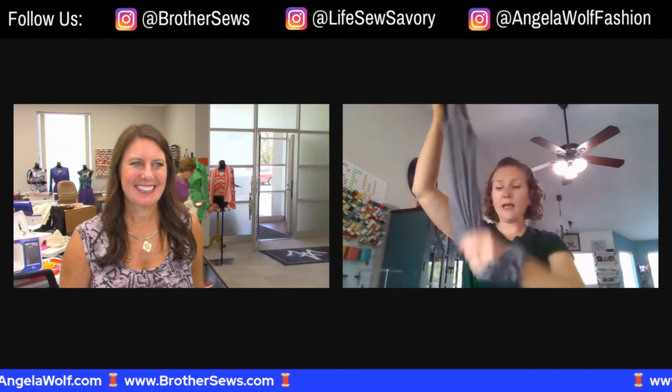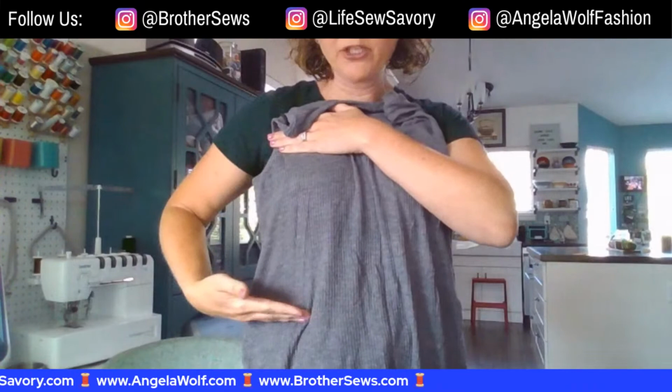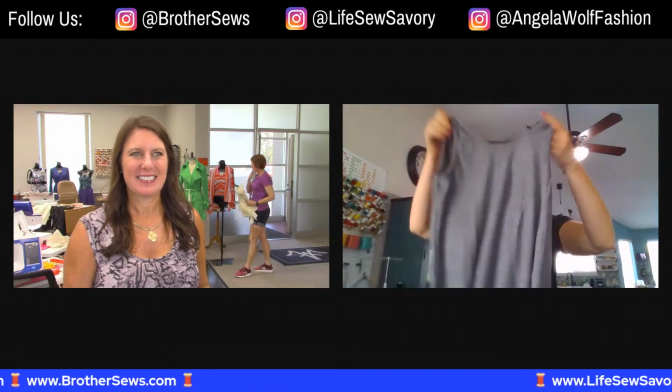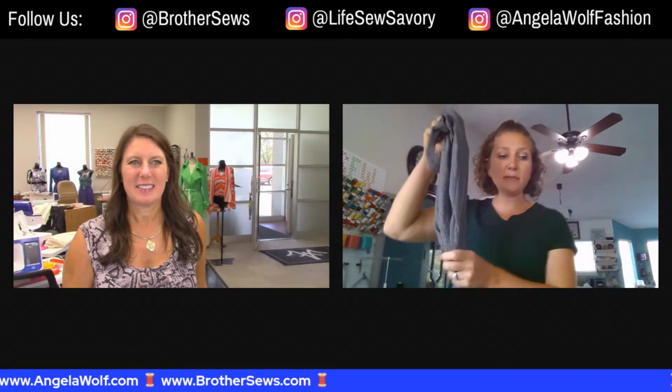So here's the tank, and I cut it to the length required on the pattern, because eventually the romper is matched with a high-waisted jogger, so it should come up to here. After I made these 2 pieces, I put them on to see, when I sew the waist together, whether it would be too long, too short, or just right. I'm not going to do that for you today. I think in its current length, once I add the waistband, this is going to be good, because I'd rather the top be a little bit looser than pulled super taut. So this is my top, the tank top.